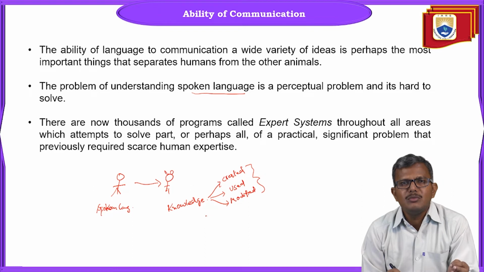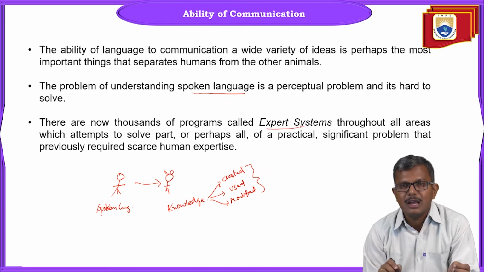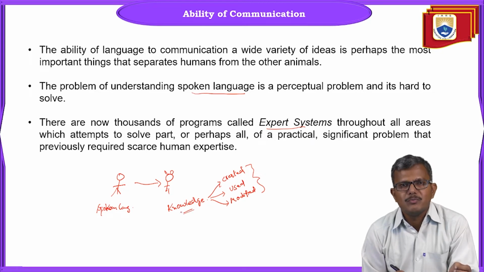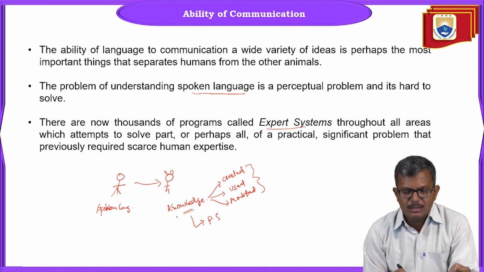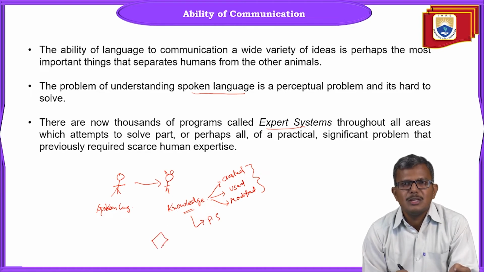So for the time being, there are some expert systems which are already available in the market. These expert systems have some thousands of programs. These thousands of programs have different kinds of knowledge representations. If you require, you can directly use this knowledge and apply it to your specific problem solving. If you feel that this knowledge is directly useful and applicable to your specific problem solving, then you can directly use it.